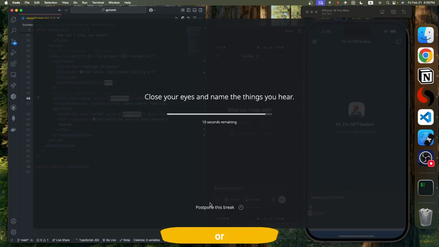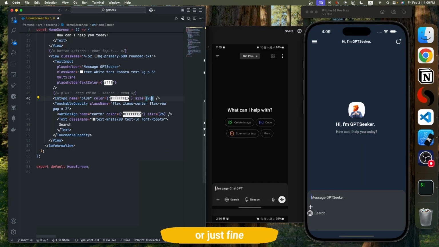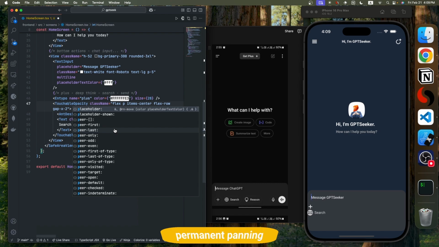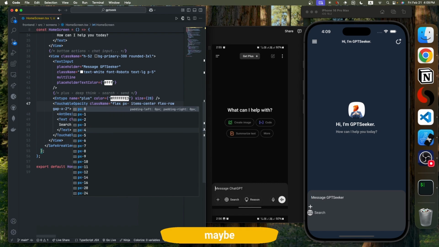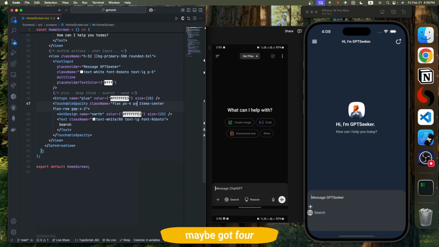Or it's fine. 1/8. Okay. Cool. That's cool. Same thing. Gonna have a little bit of padding. Padding X maybe about 4. Padding Y be 2. What about nicer? It's nicer, right?